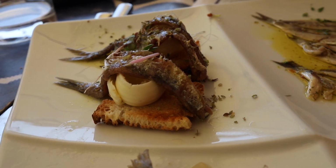You need to rank them. All right, Cody's telling me I need to rank these. So first and foremost, for me personally, I would say the lemon and oil. And you can get that all over the Cinque Terre. The lemon and the oil is just so simple. It really brings the flavor out. Amazing. A very close second was the butter and bread. That butter just really had incredible flavor.